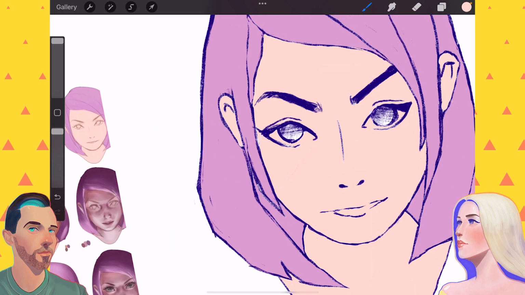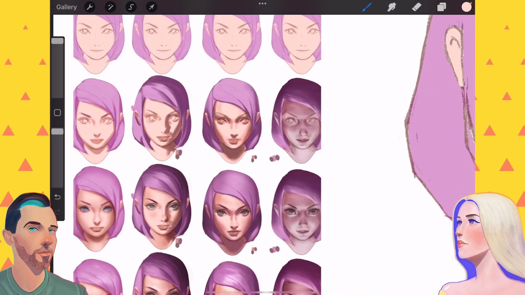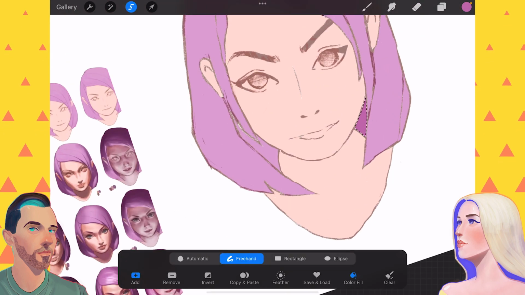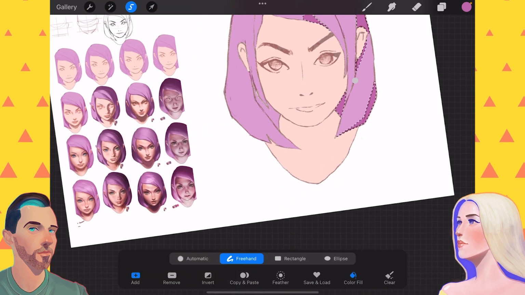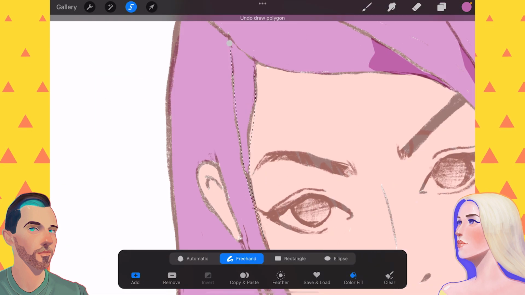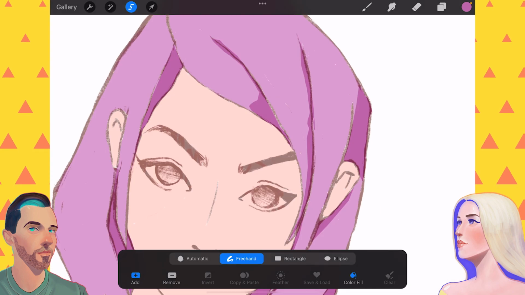So do you feel like you learned anything from doing this study? I mean, it looks like this is just a really nice general process. It's pretty similar to how I work when I'm doing a portrait, starting with line, flat color, shadow, lighting. Yeah, I think for me right now, a lot of what I'm learning is about rendering portraits.